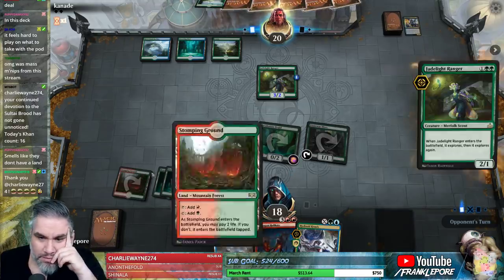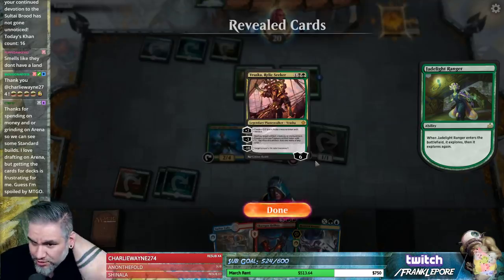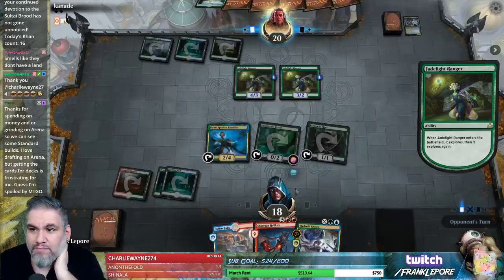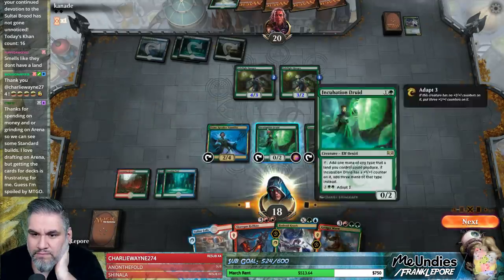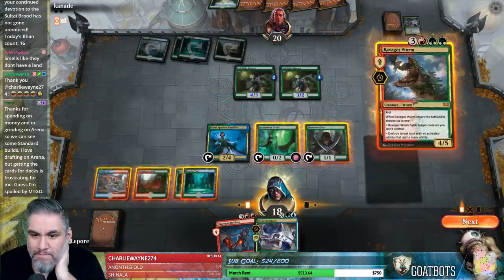Let the good times roll. I'm really surprised you put a Hostage Taker in the graveyard, but I guess you didn't know we had this. And a Vraska. And a Krasis. Wow, all the MVPs are going to the trash can. Fascinating. So 1, 2, 3, 4, 5. Oh boy.